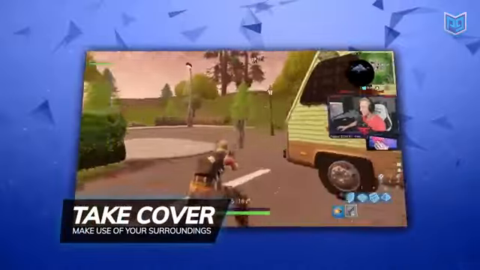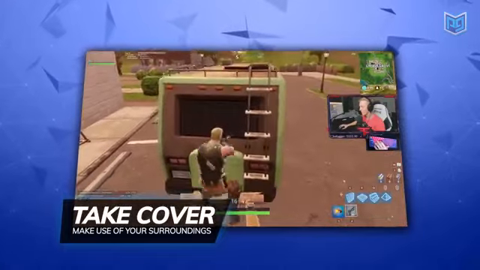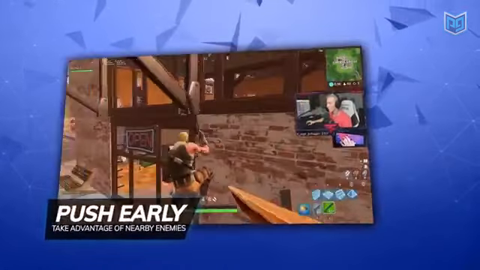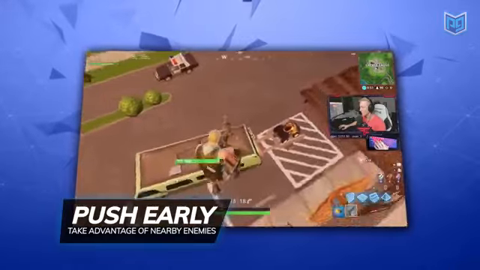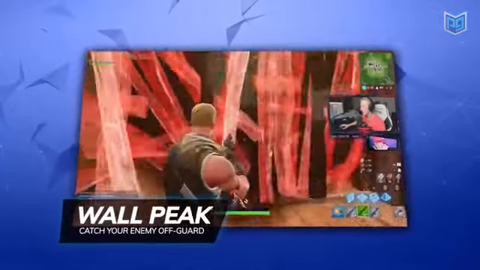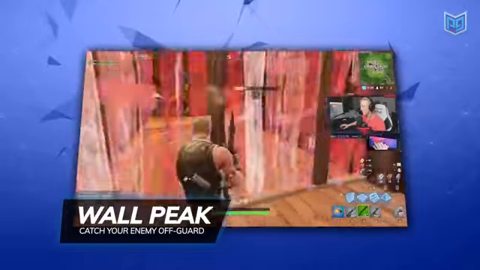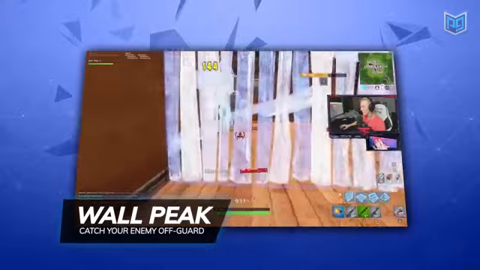In this clip, you learn how to protect yourself with objects in the early game. Whenever you're low on mats, look for good cover, especially ones that help you wall peek. You also learn to always push early game when you see someone weaker than you. Whether they have less health, a worse weapon, or no weapon at all, capitalize on your advantages. And the last thing you learn is a great peek wall technique that every pro player uses. Catch your enemy by surprise by landing a big shot just as your wall breaks. Now, let's get into clip number 2.